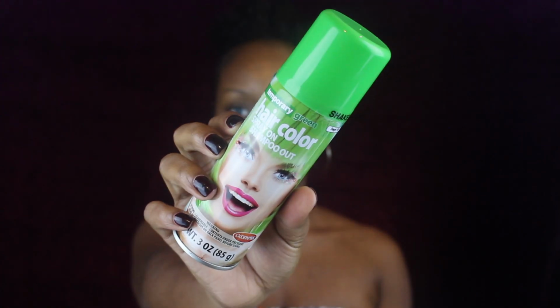Let's get started. So to start out, I pull my hair back in this, I don't even know what to call this style, but I knew I didn't want to wear any ugly synthetic wig. I just wanted to pull my natural hair back and spray it green. So I found this green hairspray in Walmart. It's this dark green hairspray.